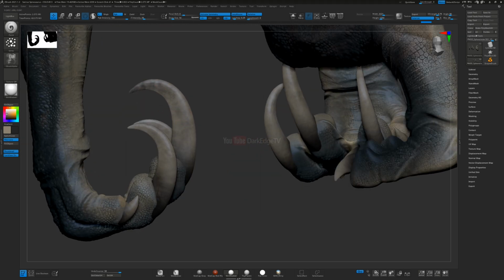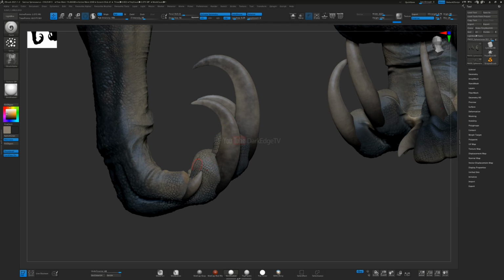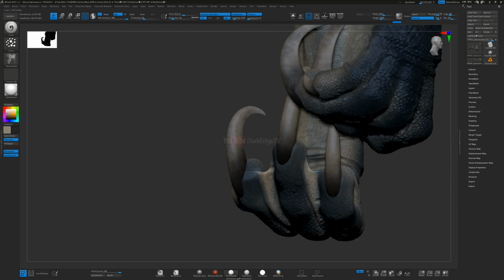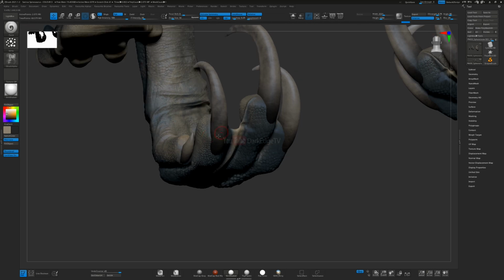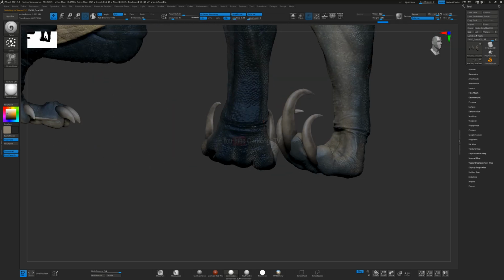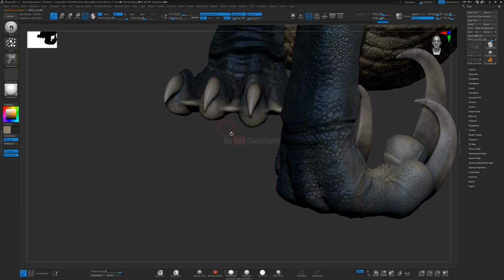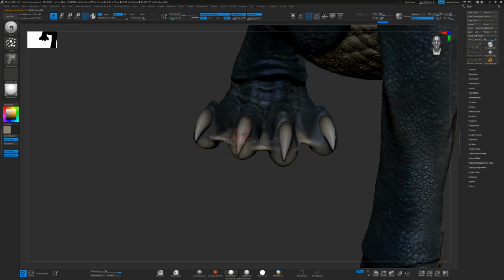In the eagle talons, there was a bit of randomness, where one had a really dark tip, the other had bands going down the middle. The root was very grey actually, which I will be doing in a moment. Let's just do the same back here as well. I can't quite do the same thing here, but I can at least make the tips look a bit worn.